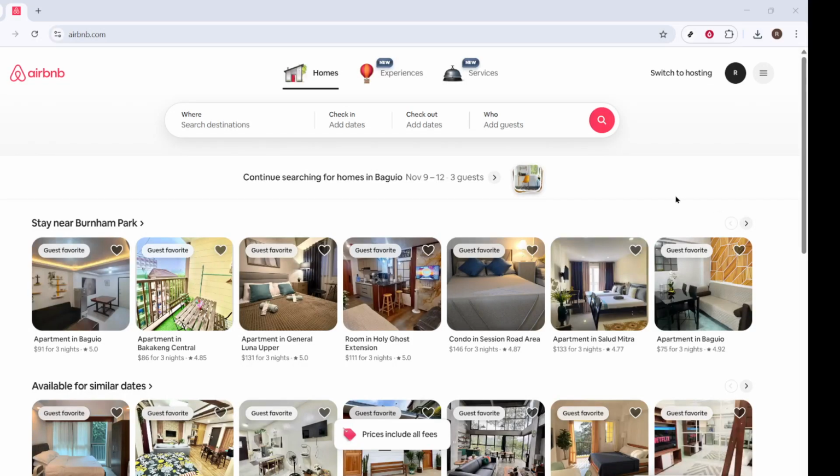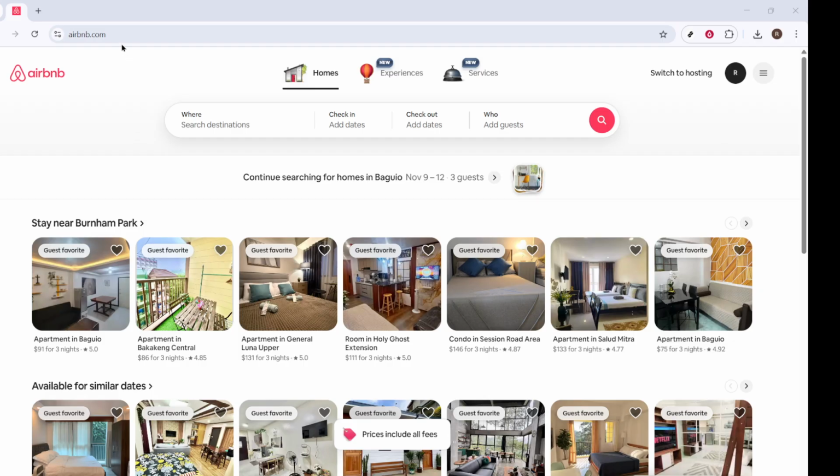In today's video, I'm going to teach you how to edit an Airbnb listing, providing a full host tutorial to guide you through the entire process. Whether you're updating photos, changing pricing, or modifying the description of your property, these easy steps will ensure your listing is perfectly tailored to attract more guests.